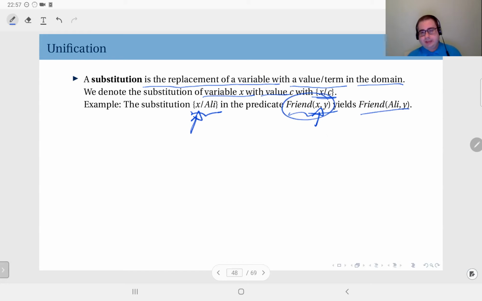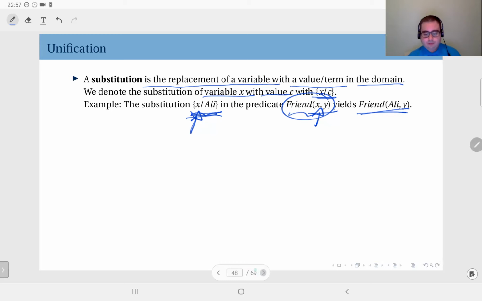It just says x is friends with y. And if you make this substitution, you actually give a value to variable x, that is Ali. And this says that Ali is friends with y. y here is still a variable. So it's still a general statement in that sense.